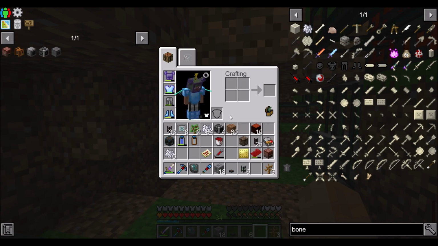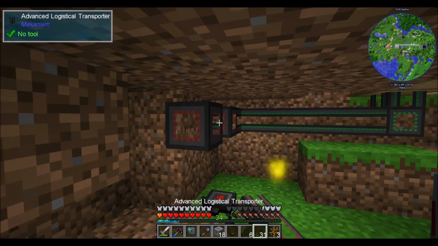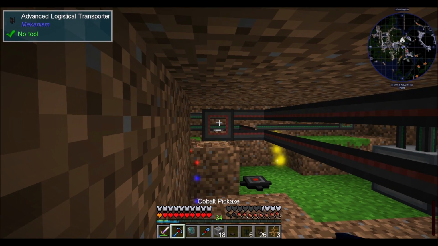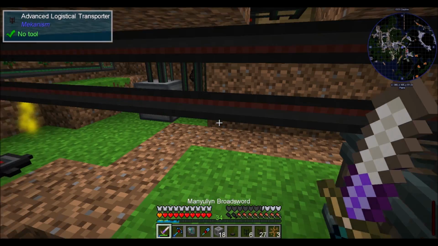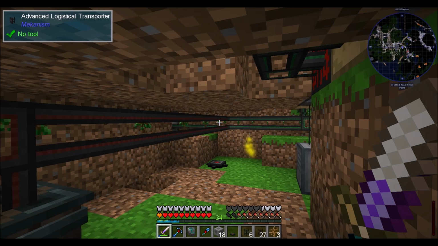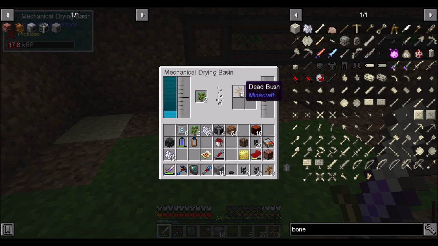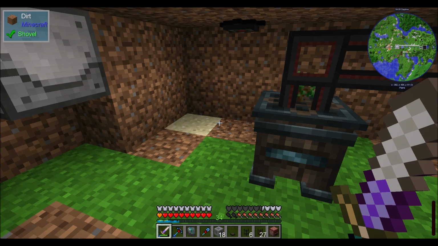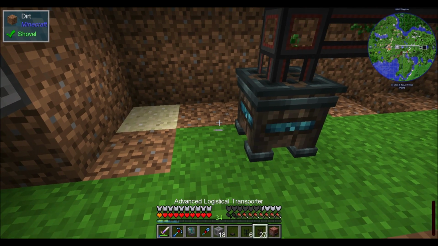And then we'll run our logistical transporters. Like that, cool. So here come the saplings. They're all gonna come in and they're gonna start drying into the dead bushes. Okay, and that is going to need to go into the blood infuser, right? So let's get that ready.